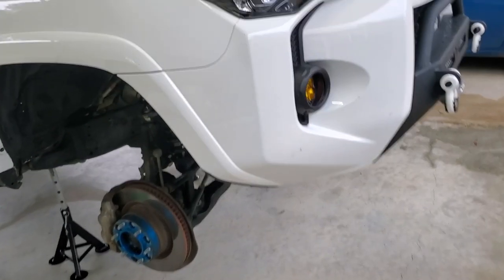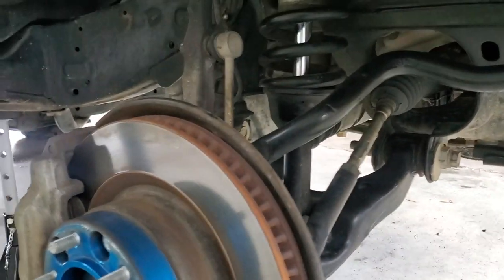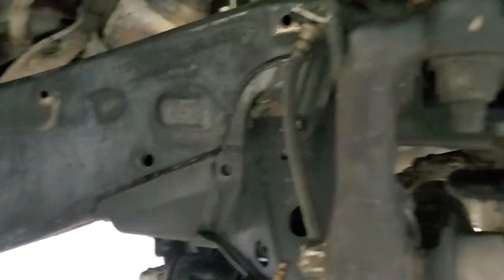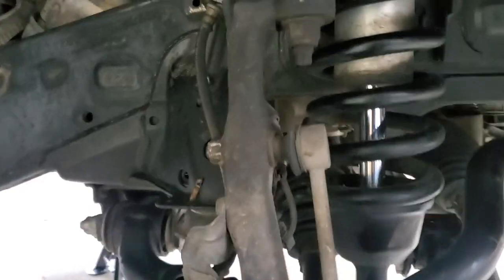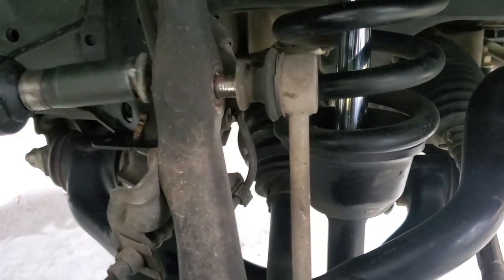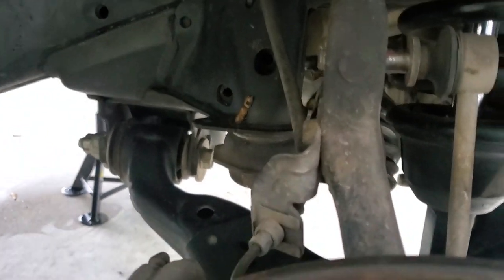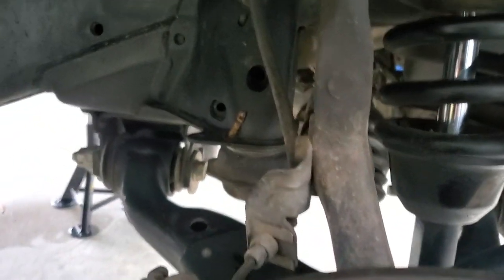Alright, now that we got the tires off and the suspension is at full droop on both sides, I'm going to go ahead and get these sway bar links out of the way. So we're going to take care of that. Now that the suspension's nice and relaxed, you'll be able to just pull this right out so it won't be in a bind.